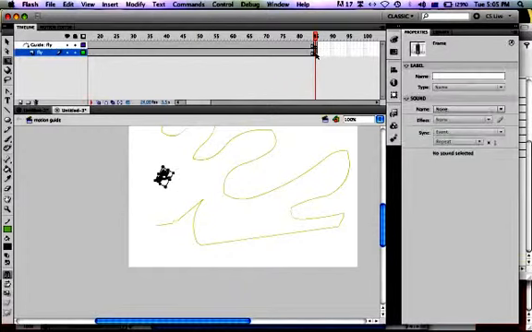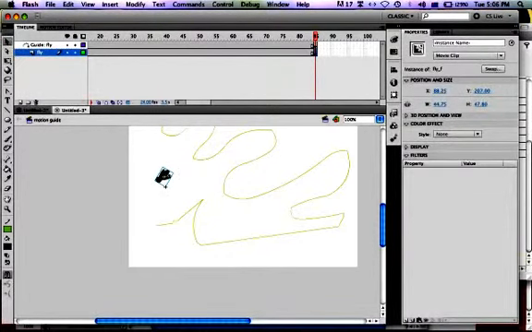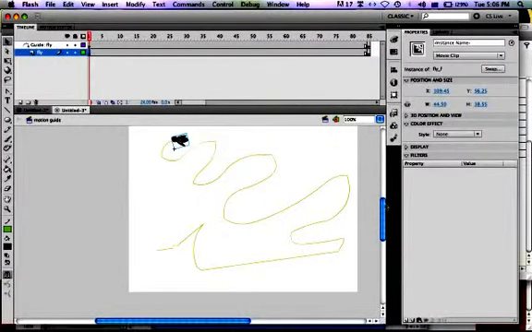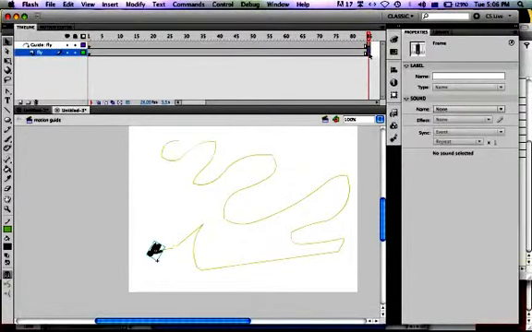Then on the 85th frame, try to drag your fly using the move tool and make sure that the little circle would snap to the other end of the path. So here on frame 1 we have the starting point or the initial position of the fly, and on the last keyframe, the 85th frame, we're snapping the fly to the other end. You can only do this if it's a movie clip.